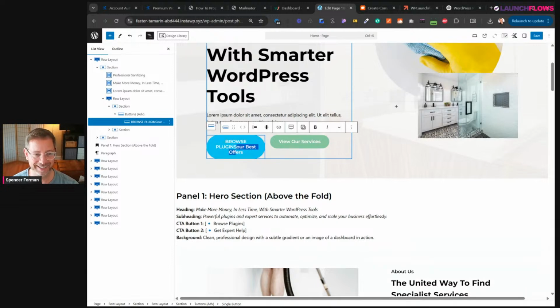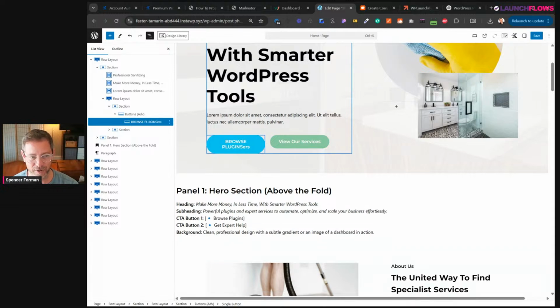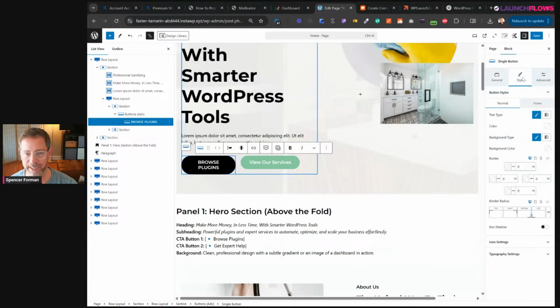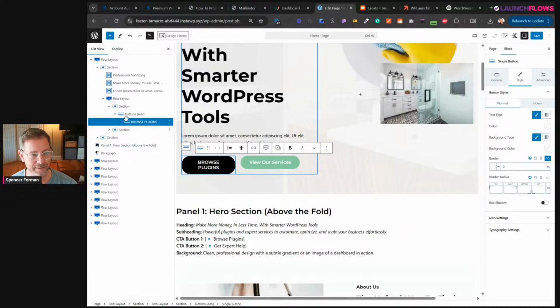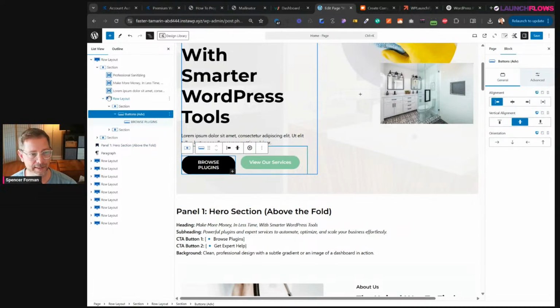Browse plugins. You get where I'm going with this, right? I don't have to be too literal. It's faster. It's easier. It's better to simply notice with this. There's some styling stuff that I might want to scale down because I can see what I'm looking at, right? And since I'm in this actual space, let's click on the button.